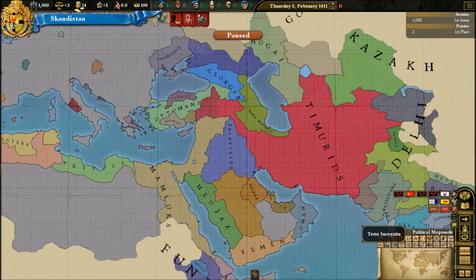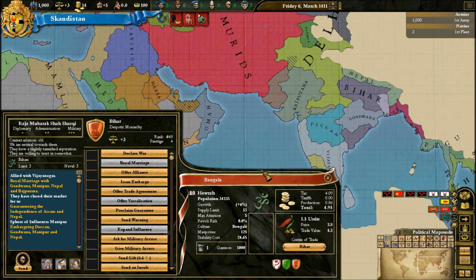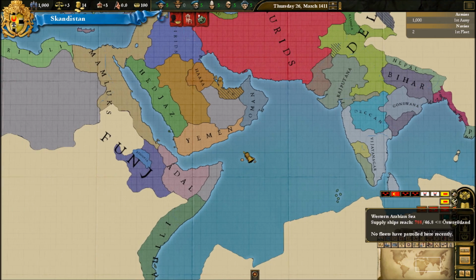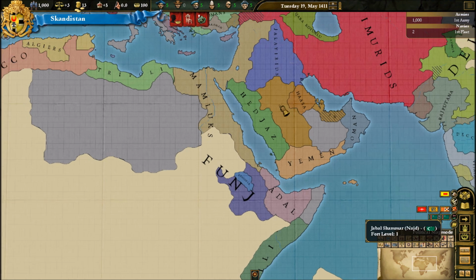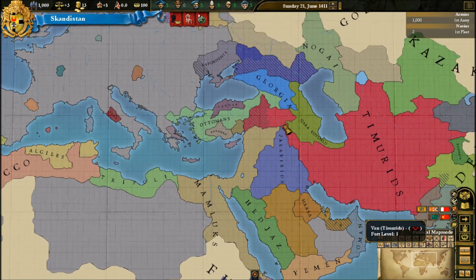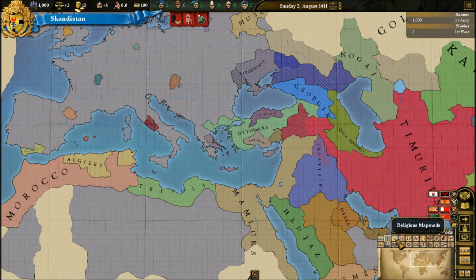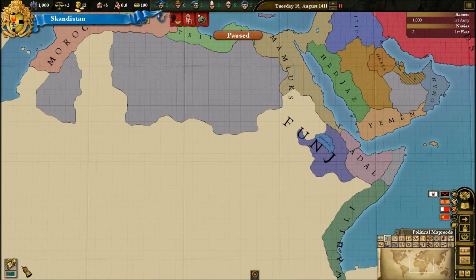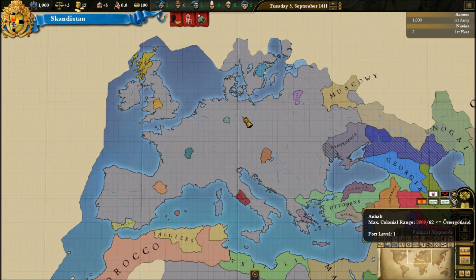We get to observe the fact that the world's changing. Already Bengal has gone, Ethiopia's nearly gone. I believe Najd took land off Hassa. The Timurids are getting massive rebellions, I believe. Yep, the Ottomans gained some Jewish lands off the Jewish Georgians. Get away, Francia. All in all, we're doing just fine.